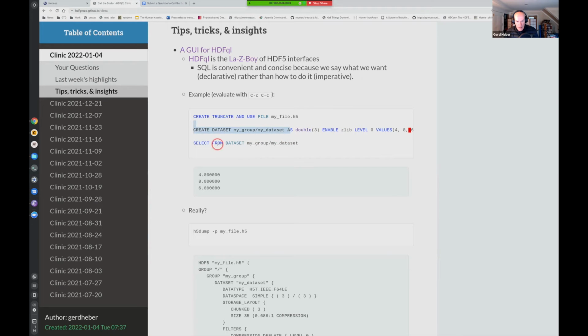And then if I want to read something from that data set, again, SQL style, I can just say select from data set and provide the path name of that data set. In this case, there is no where clause or anything else. And similarly, you can do inserts and updates and things like that.